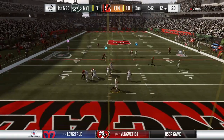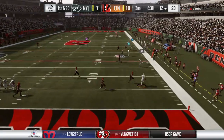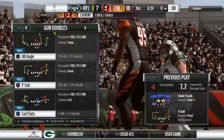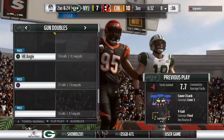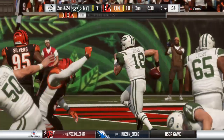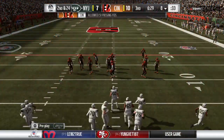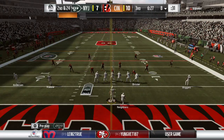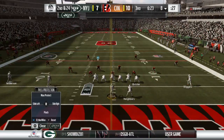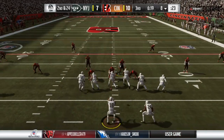From the shotgun, he'll look to throw. Eluding the pressure right. In trouble here, and down he goes. Back at the 8-yard line. And on that one, the protection just broke down. You've got to have that leverage, don't you? We always talk about low man wins in the running game for an offensive lineman versus a defensive lineman. It's essentially the same thing in pass protection. Get lower than that defensive lineman so that you can keep your balance and keep him away from your guy trying to throw the football.